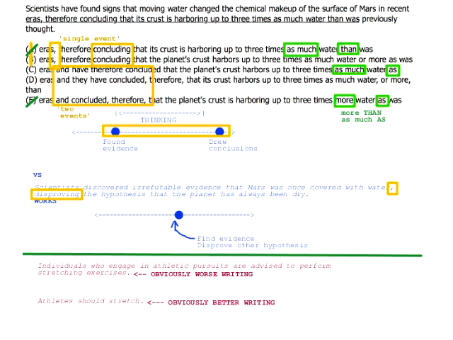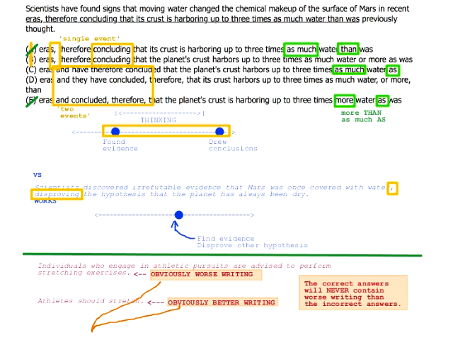And the point is that this is not technically an issue of right and wrong, but one thing that you can rest assured of is that the correct answers will never contain worse writing than the incorrect answers. So what this means is that if you see this kind of distinction, notice the word distinction, like a comparison like this, and if the difference is obvious enough, then you can trust in it as an elimination criterion.